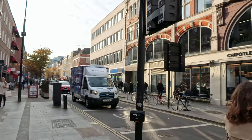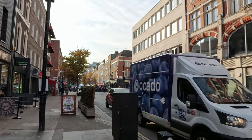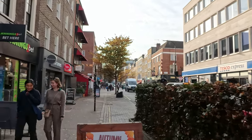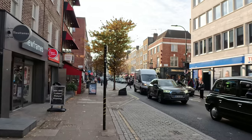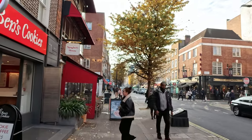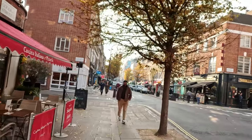It's quite a nice place to come and have something to eat, and I think this is what Tottenham Court Road used to be like, a very buzzing, vibrant place really. Got loads and loads of restaurants here. I'd rather come here and walk instead of Tottenham Court Road really. Come and visit Goodge Street Station. As you come out the stairs, turn right, and it'll bring you straight to Goodge Street here. If you carry on down there, it goes down towards Regent Street.